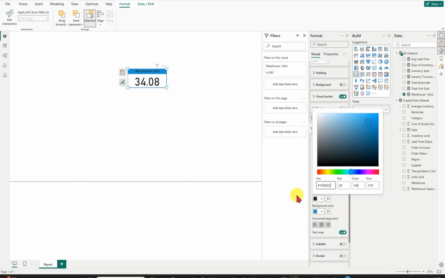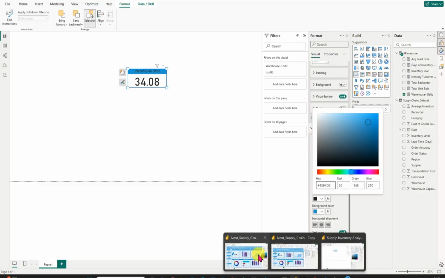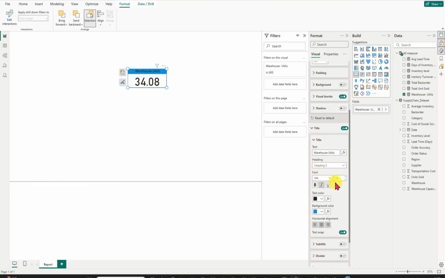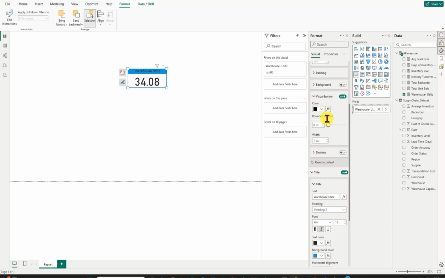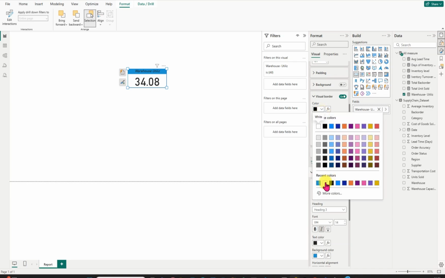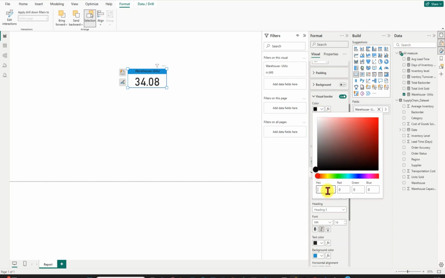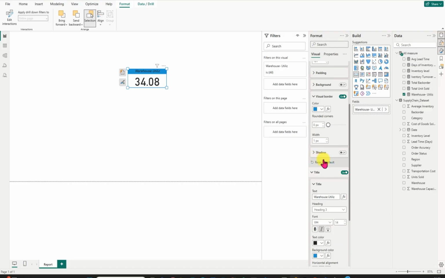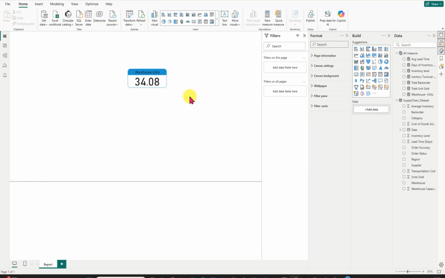So that is the first thing we're going to do. Let's see. Already it's the same thing. So I come back here. Then let me go back to visual border. And I'm going to have the color also to be the same thing. So that's good also. Then I'm going to have something done here. So you can see this is what we did. That's what we have here.